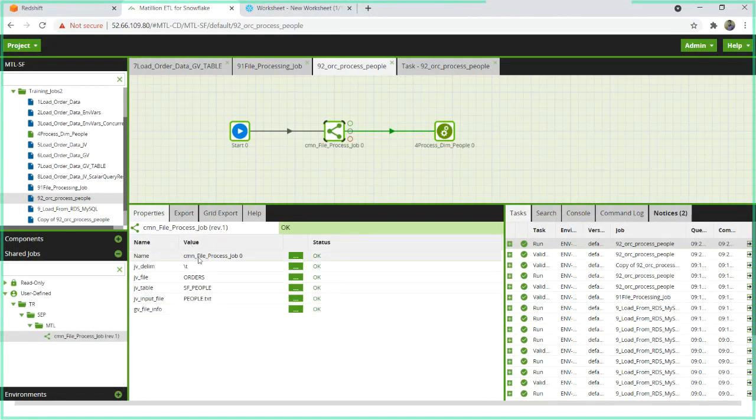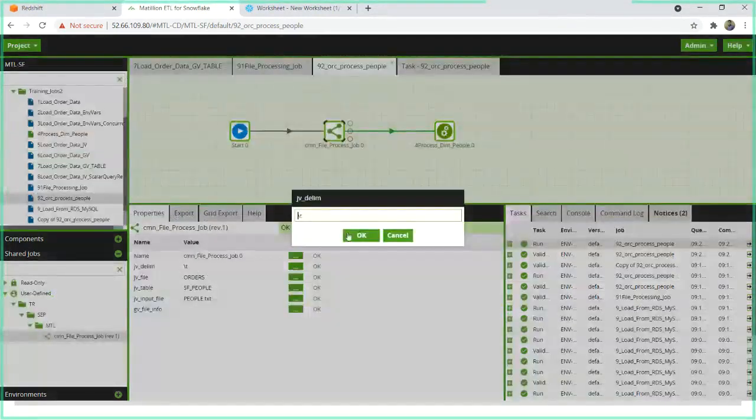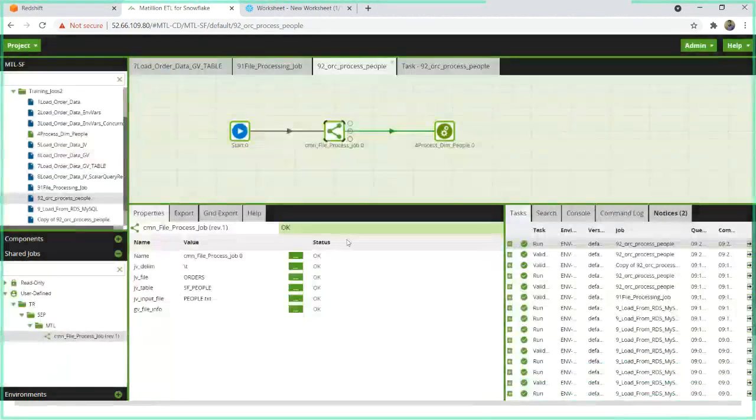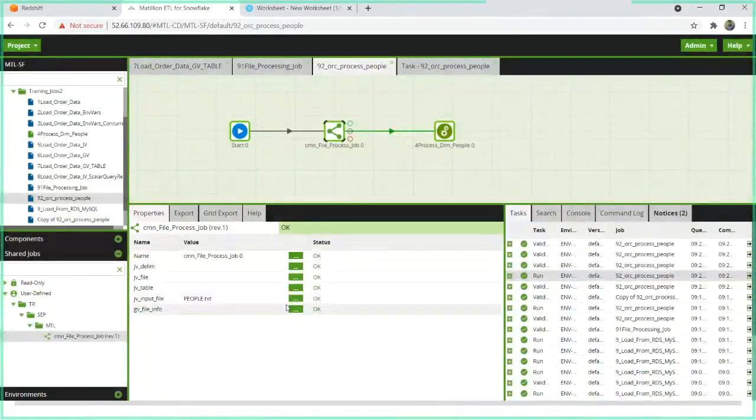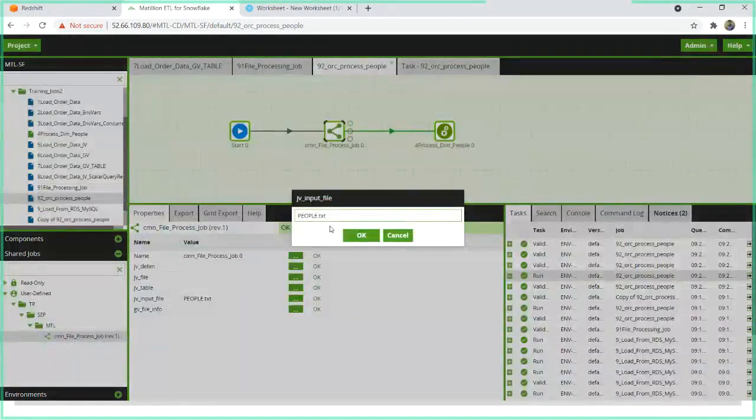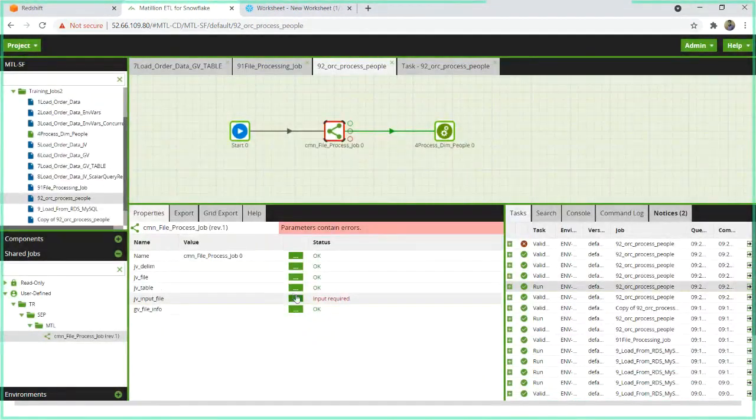Even if you see these getting passed here, you can just remove them, because this variable will get set from that child job only, which is loading. That's it. But if you do this, it will say input required. Why? Because we made this a compulsory variable.